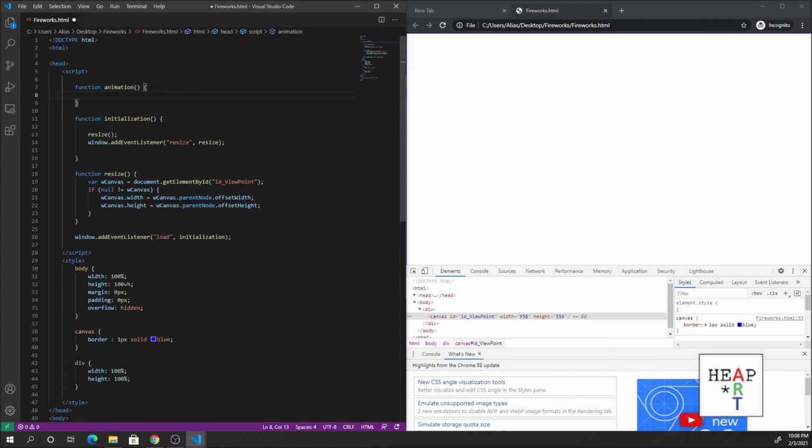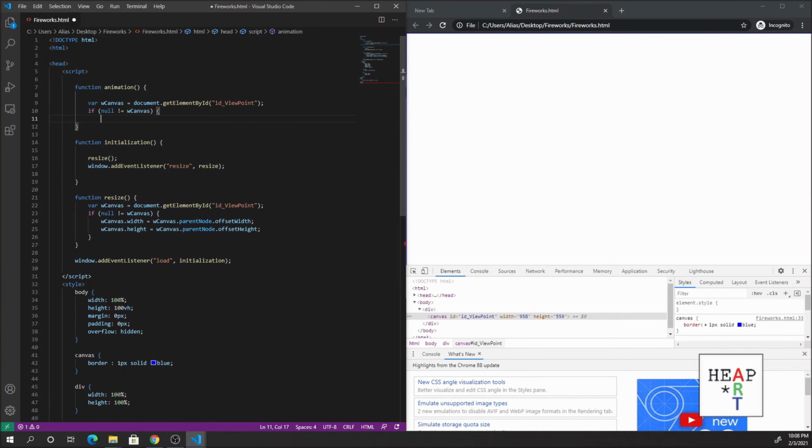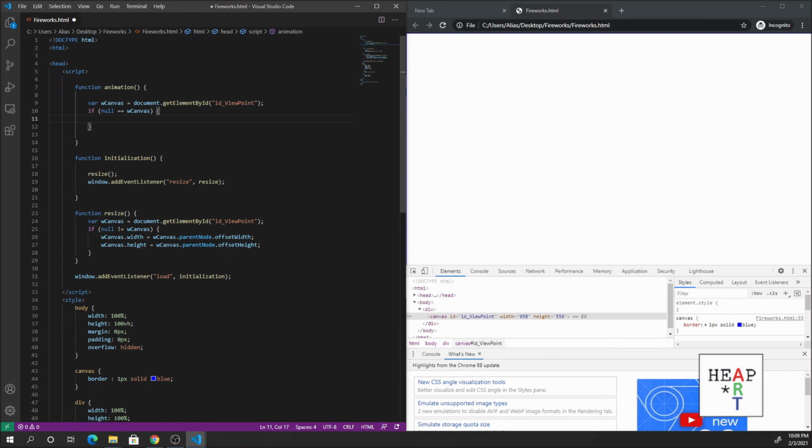And in our animation function, we're going to try to find the canvas first. Usually, you just copy and paste the code so that we don't have to retype it. Here, since my animation function is going to be using mainly my canvas, if I cannot find the canvas, I'm going to type return.